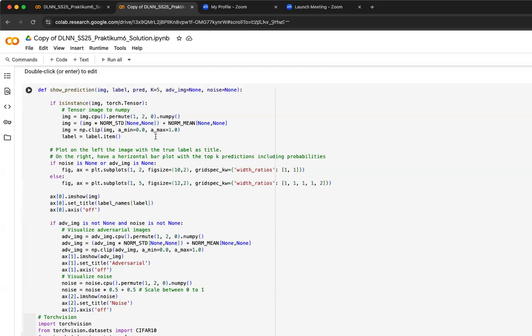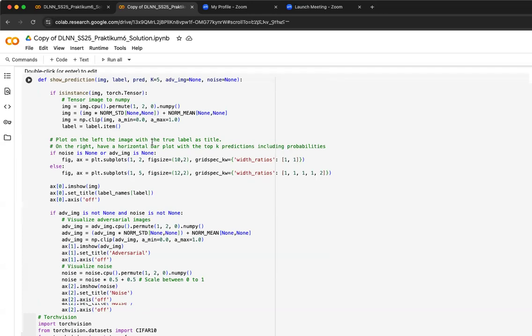Similarly, you have to map it back from the normalization of the ImageNet images and then clip it. We also talked about clip in the lecture. It is so that each pixel value doesn't go under 0 or exceed 1, so it has to be between these values. And yes, we have the label, of course.